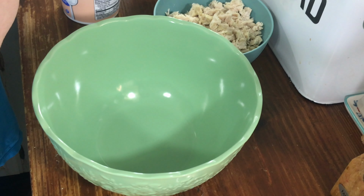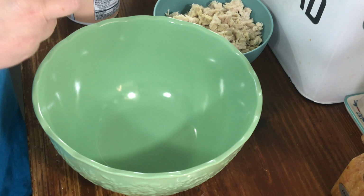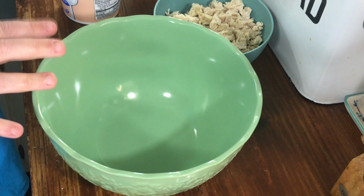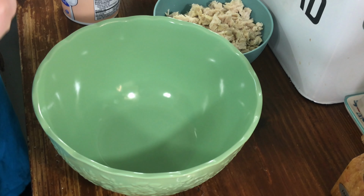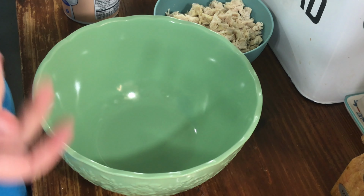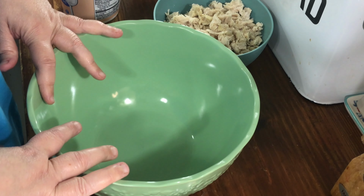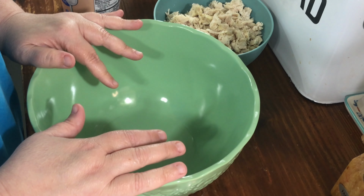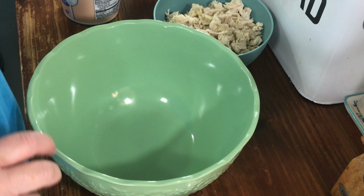Everybody. Today we are going to do this neat little recipe that I found online. It is called $1 Million Chicken Rollups, but it's kind of like a casserole in the end. So we're going to do it. It's going to be really, really simple. It's like a one bowl mixture thing. Let's just get started and I'll show you what we're gonna do.